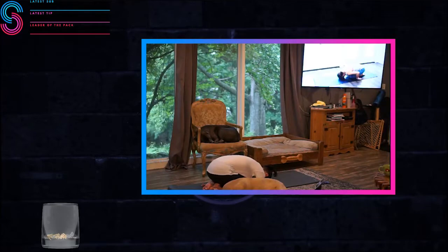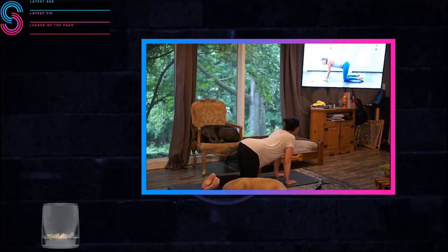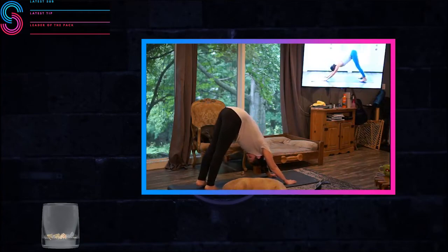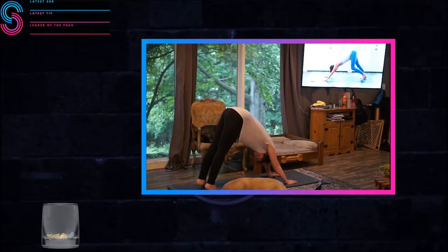Awesome. Then slowly reach the fingertips back up. We'll come back to all fours. And whenever you're ready, send it up to downward facing dog. Curling the toes, taking a deep breath in. And lifting up through the hips on your exhale. When you arrive, take a moment to feel it out. Maybe take your dog for a little walk.